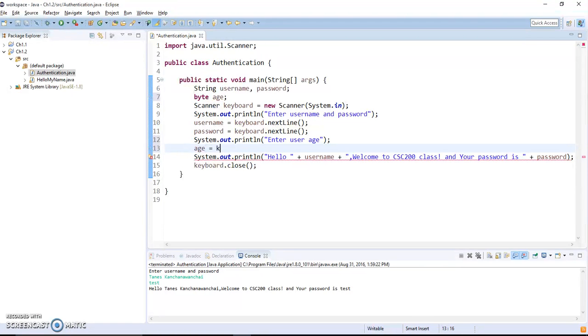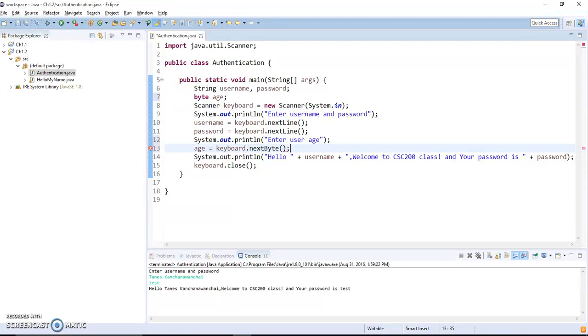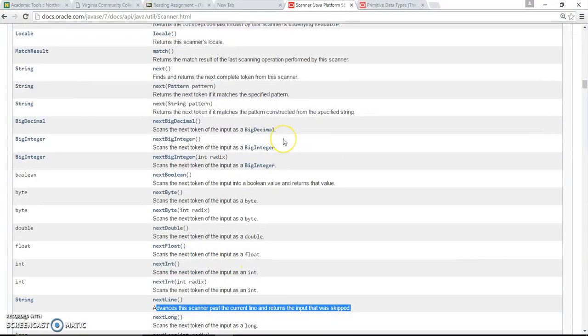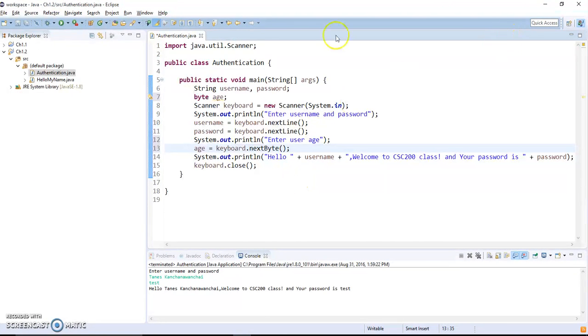A number should not be a string. Next or nextLine is for string. Next byte. Right. So if you read the Javadoc, it's telling you already. If you do next byte, it scans the next token of the input as a byte. So if it's double, as float, as int, depending on the data that you try to input.